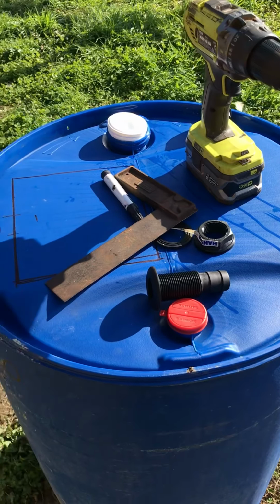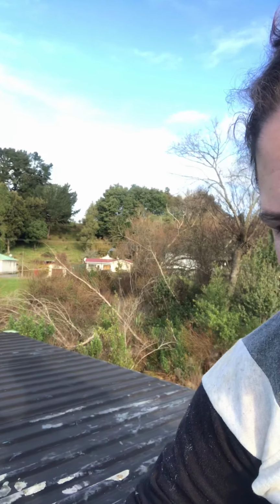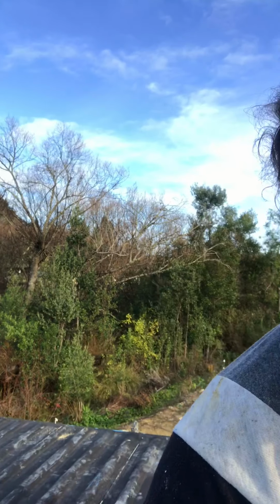Alright, so I'm on the roof now, and what I'm doing is we've had a little bit of pinprick leaks in Mum's roof. So this is the granny tin. So now I'm on the tin. Let's have a quick look around. That's our lovely view, and a little bit of bush behind us.